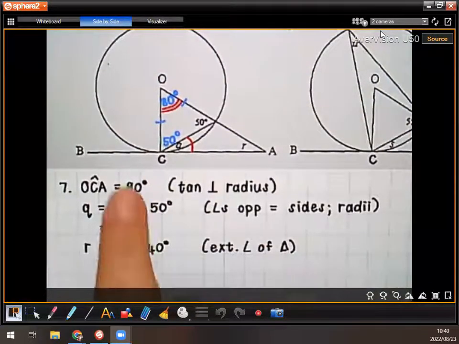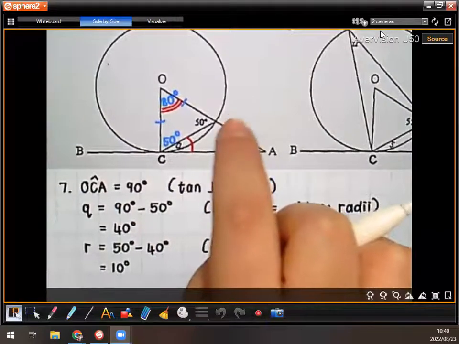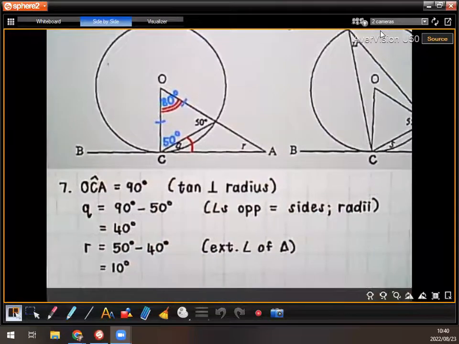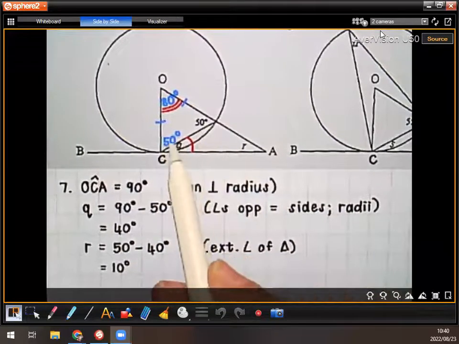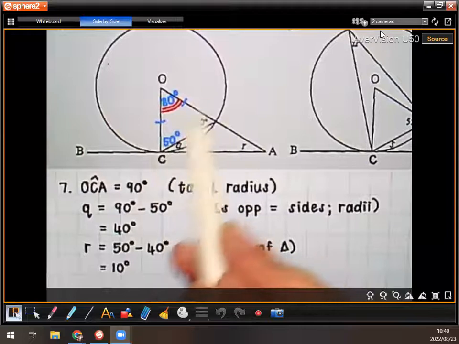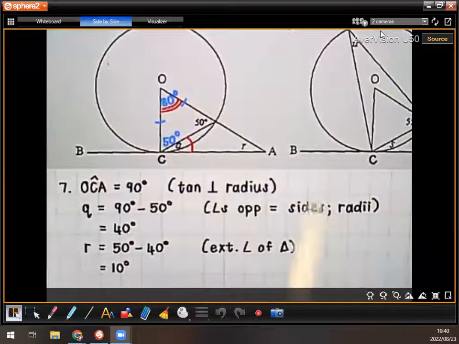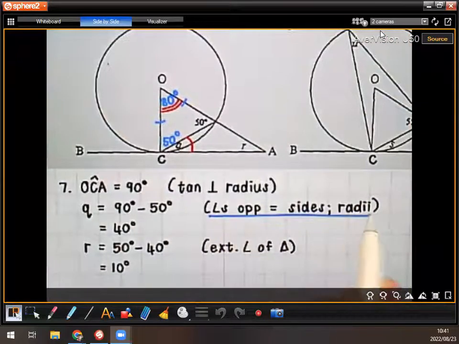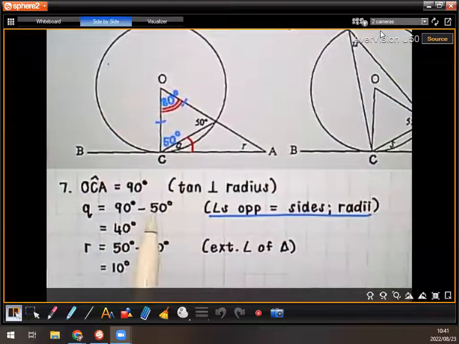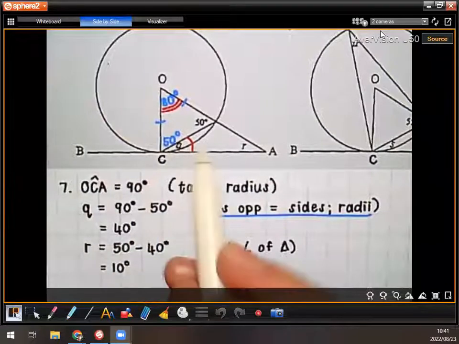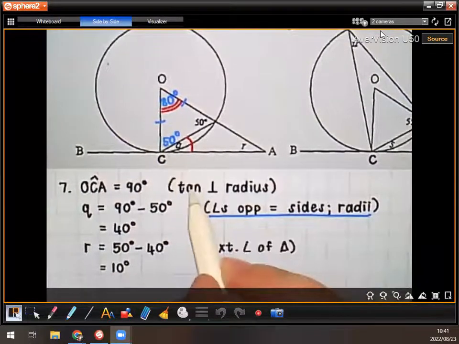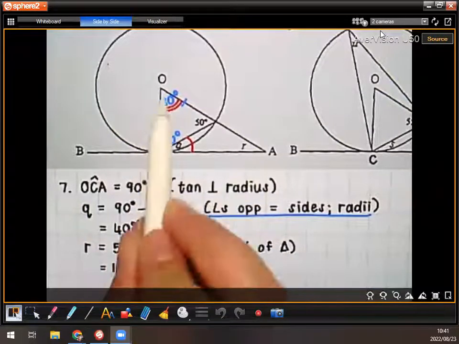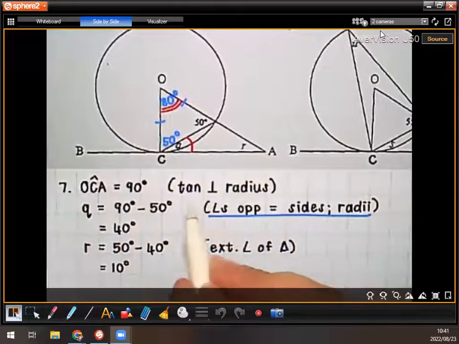But what I did, guys, and I should have asked you to label that point as well. I didn't think of that today. Then the layout would have been a bit easier. But are we all fine with that angle being 50? Right? Because of angles opposite equal sides, radii. So I put my reason for that over here. You underline that in blue. Those are the reasons for me using this 50 degrees here. And then, like you were saying, this is a 90-degree angle because of tan perpendicular radius. So I just wrote there OCA is 90 degrees, tan perpendicular radius.